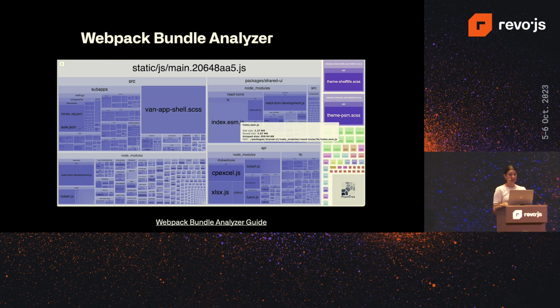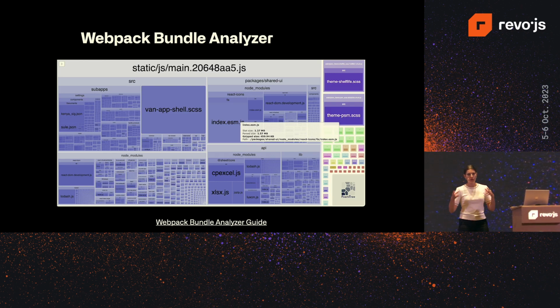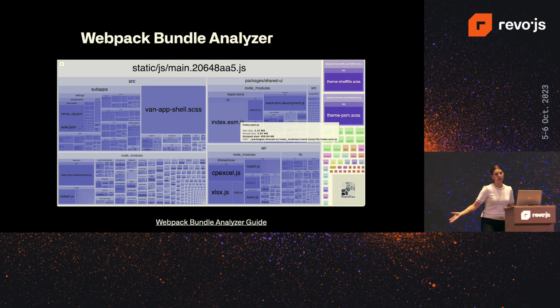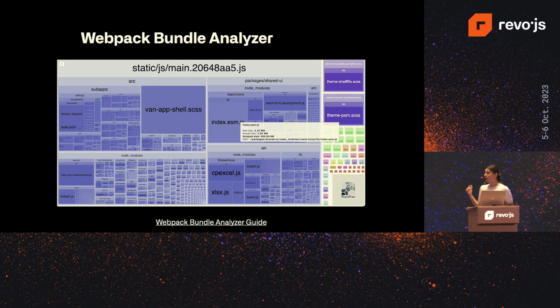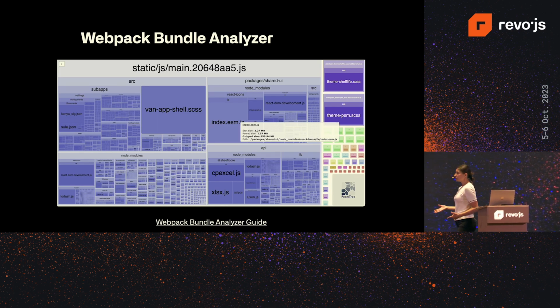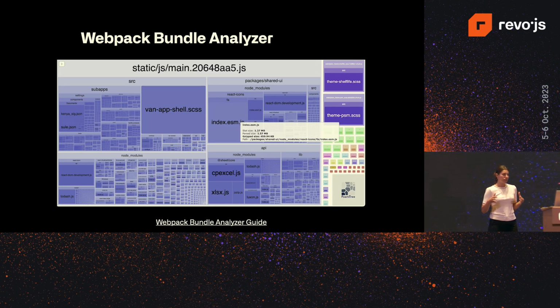Then there's Webpack Bundle Analyzer. If you're using Webpack, then by default, what Webpack will do, it will just grab all the JavaScript and create one huge file that will be a few megabytes sometimes. And this tool is very visual, and it will help you with understanding which parts of your bundle are the biggest. Basically, the bigger the square, the bigger the asset. And I think it's just very useful to run this tool to have something of things that are maybe not working as they should be.